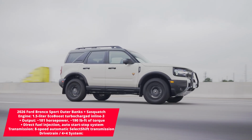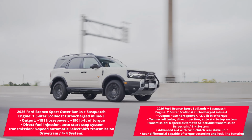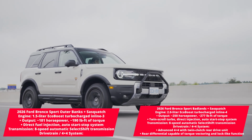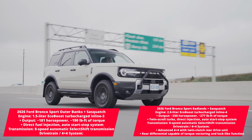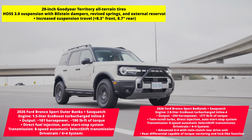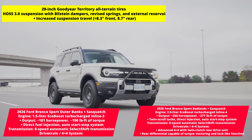Okay, let's talk about this beauty. Under the hood, 2-liter, 4-cylinder turbocharged engine, 250 horsepower. It's punchy. 8-speed automatic transmission, all-wheel drive, 4-wheel drive system. It's got a twin clutch drive unit in the back. It's pretty loaded for off-roading. Suspension is tuned differently. It's raised, so you feel a little bit higher off the ground, but you also notice a bit of road noise because of those tires. But what else can you get?